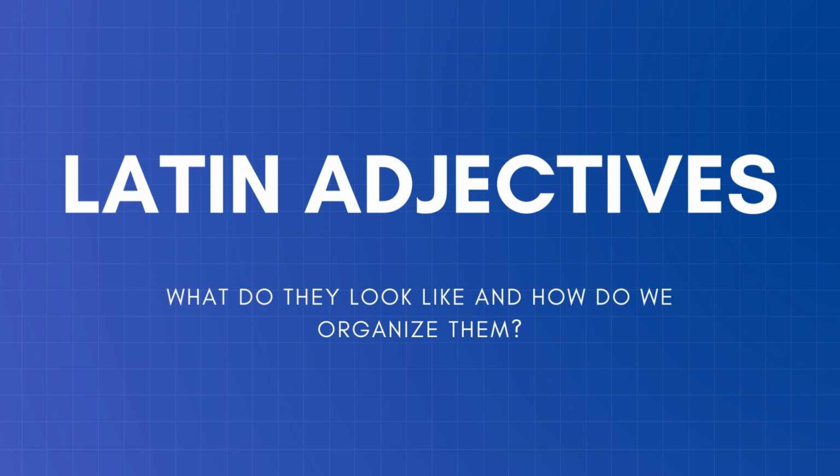Because in English there really isn't one. All the adjectives sound different. You could say things like hot, cold, happy, sad. There's no real rhyme or reason to it. But in Latin, there is a way to organize it, and that's what we're going to dive into in this video. This will just be a starter to get you moving in the right direction on adjectives, and then we'll have a couple of follow-ups where we really dive into the grammar of how they're used in Latin sentences. But for now, we'll just do an intro on what they are and how we organize them.